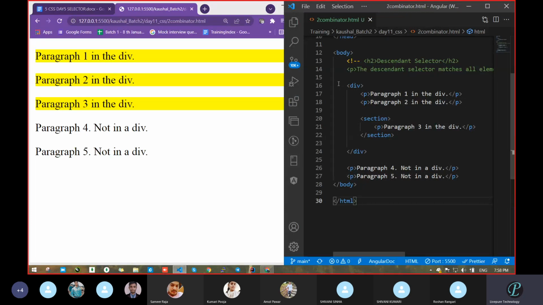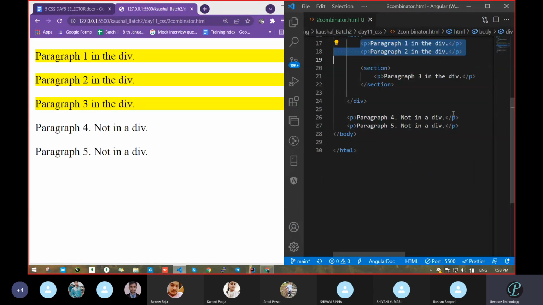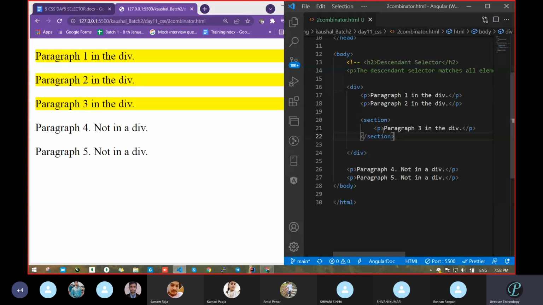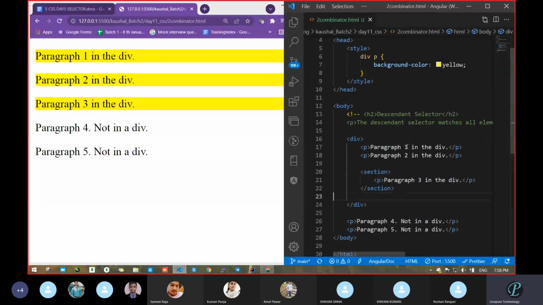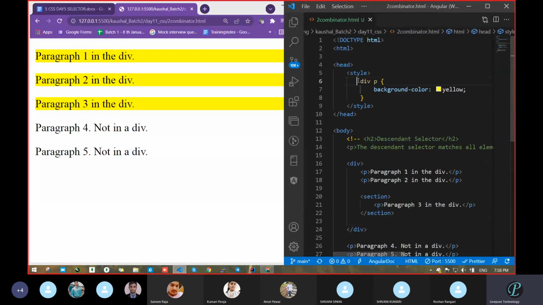What we have taken here is one div, and inside it some p and some section, and then one more p. Let it be. Now come to the CSS first. In the CSS we wrote div and p, which is what we are targeting.